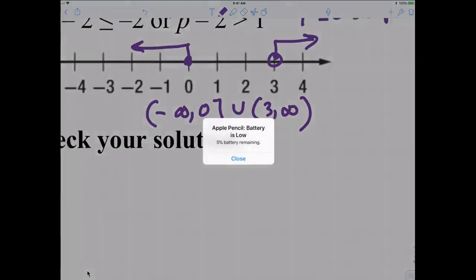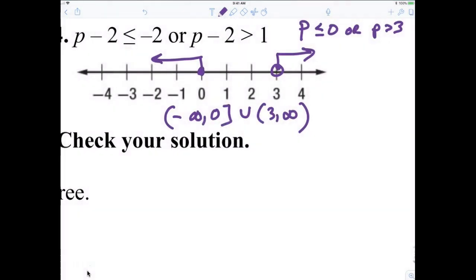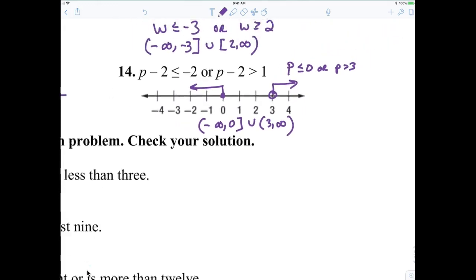But again, that's what I'm saying. You're not going to do that because why? Because you know to read numbers from what? Left to right. So you just look at the number line and you go from left to right. You're at negative infinity all the way to positive infinity. That's why you don't say infinity to 3, because that means you're reading from right to left. We don't do that. All right?